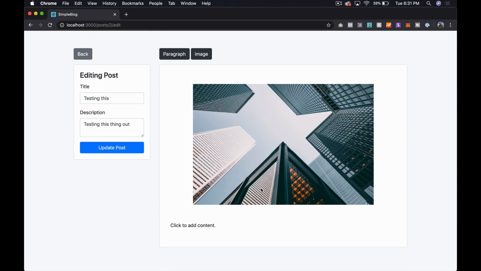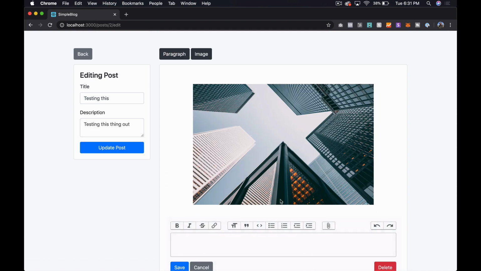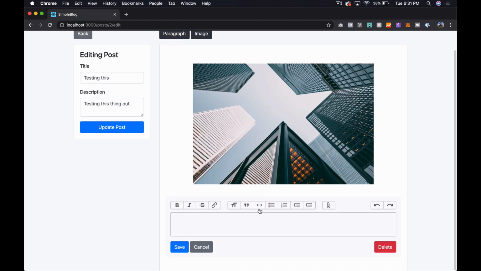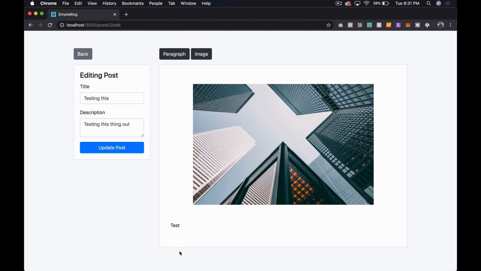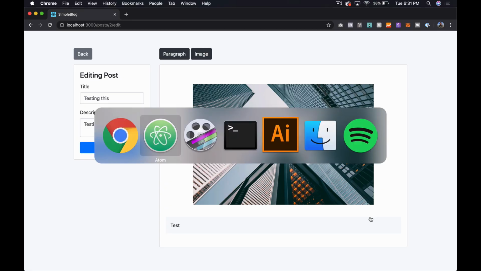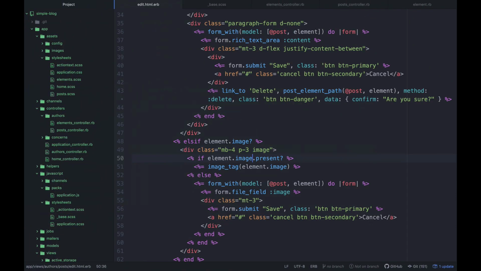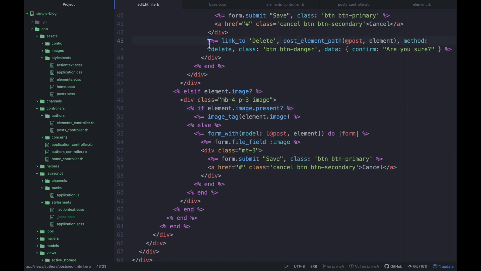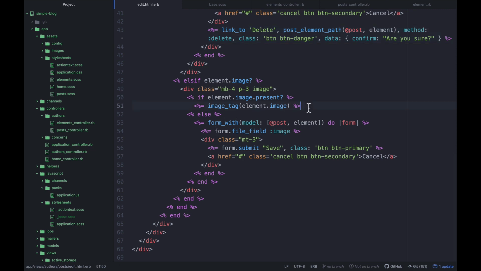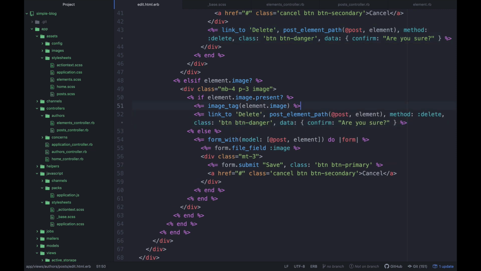So what I tried to do there is make the image a little smaller and centered, and then give it a little spacing between that and the text elements around it. Okay, so this is actually working pretty well. What I need to have is a way to delete this image. So what I think I'm going to do is put a little delete button just below it on the right, maybe. Maybe that's the right move. But what we can actually do is just copy this exactly. And then down here, we'll just have a link to delete.